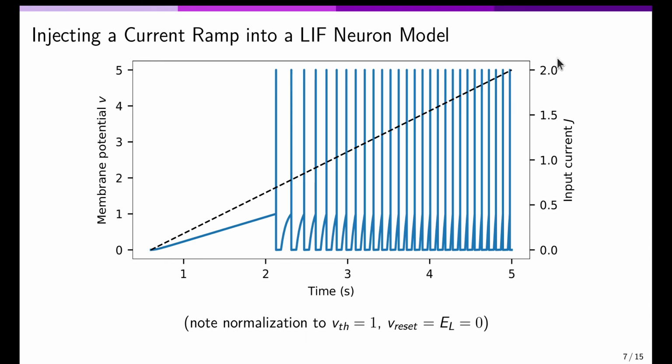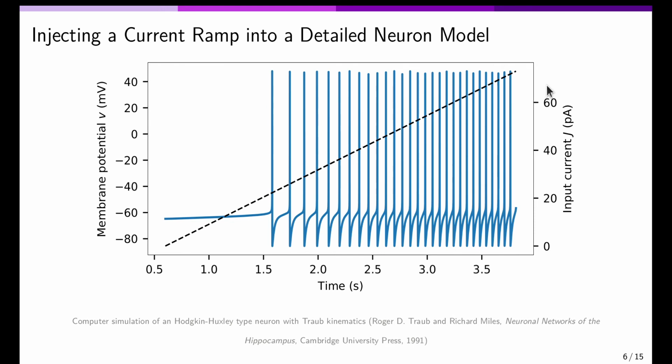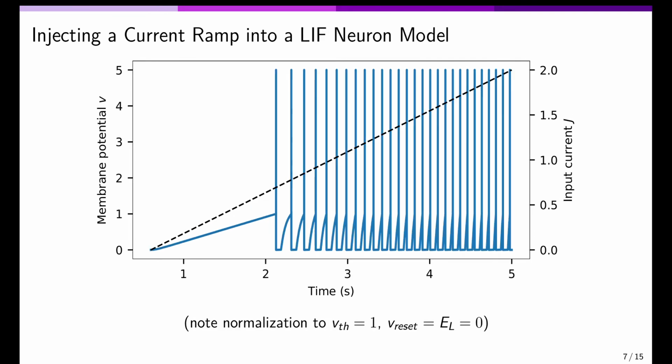It's going to change the scale on this input current. So now this input current is going from 0 to 2, whereas over here it's going from 0 to 60 picoamps, or maybe 70 or 80. But fine, that's just a scaling factor. I don't care. Or, sorry, let me rephrase that. I will care if I want to compare it to the actual biology, in which case I just do the conversion. But when I'm actually simulating it in the computer, I'll just use these rescaled, normalized values. All right.